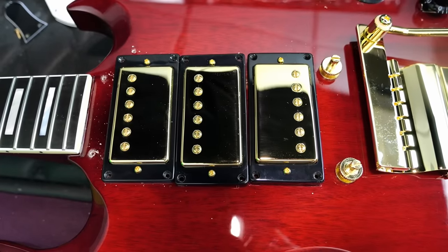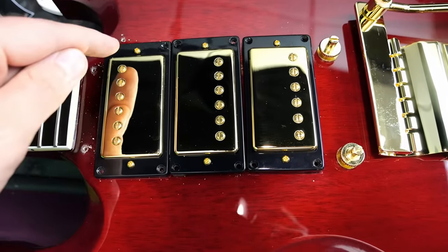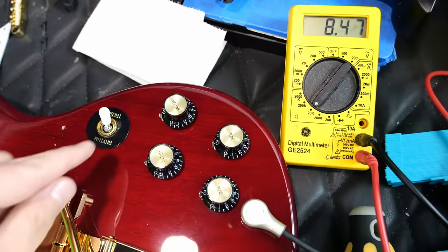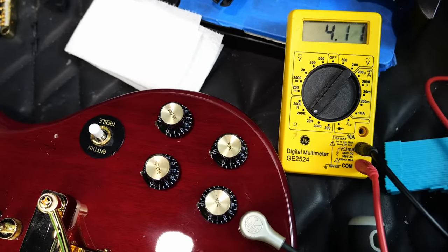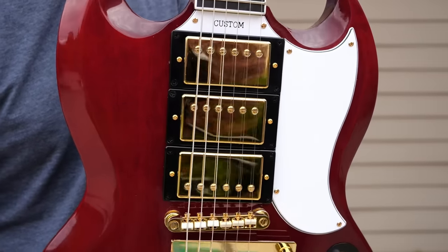Three pickup guitars can go either way. You can have two necks, you can have two bridges, you can have a different pickup in general. Its factory orientation is two up, one down. Our readings within the circuit, the bridge is 8.47 k ohms, just the neck 8.08, and then our middle position for fun, 4.11. Remember, that's those two pickups together. So that's why it reads a bit different.